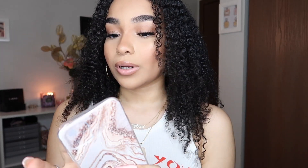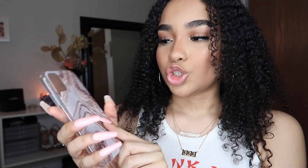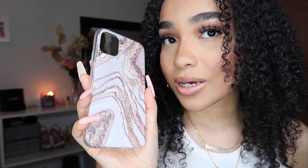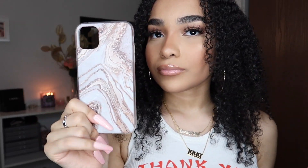Okay so this next case is probably one of my favorite cases that I've gotten, because you know marble's in style right now. One thing I don't like about it is that it's not shiny. On the picture on the Shein website it looked shiny and glossy — I was looking for that marble effect on the case. But then again this case was like $1 or so, so you get what you pay for. Other than that I really like this case. I wish it was glossy — maybe I'm going to have to put some type of clear gloss stuff on it.